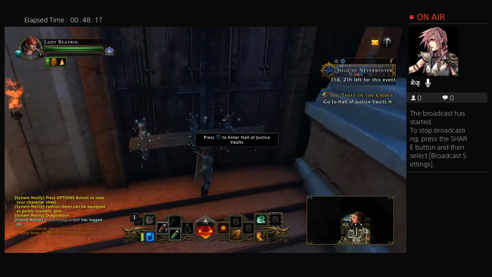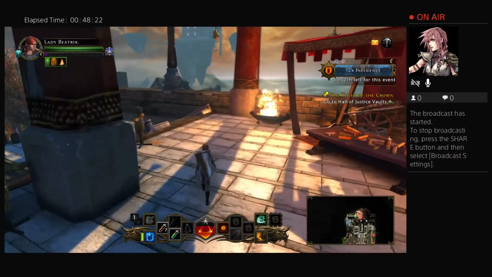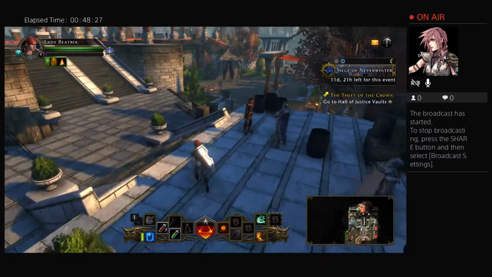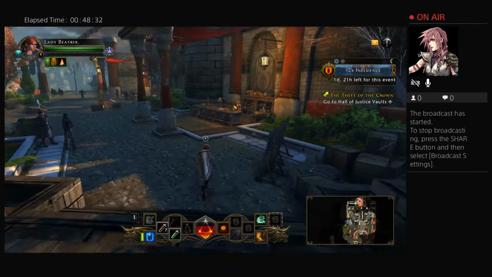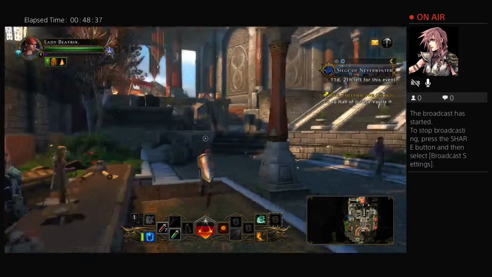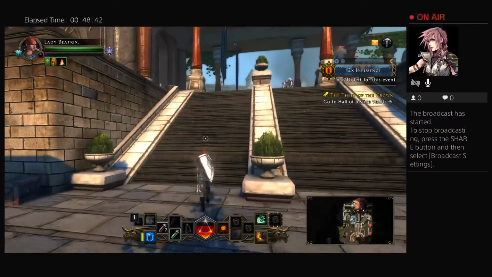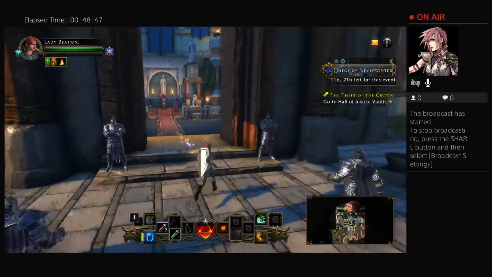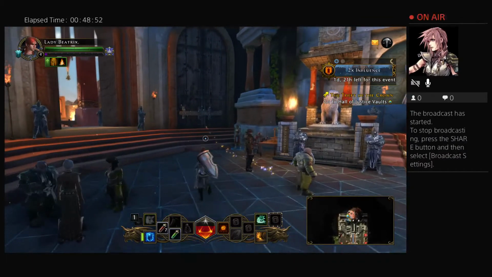Although actually, hang on a minute. I didn't actually try to pick this up before I did this last time because I didn't buy the Oathbound Paladin starter pack on my original character on the Xbox, and I completely forgot to pick it up. I tried to pick it up. No, it won't let me. Okay, so I've got to do this first because I didn't try to pick it up before finishing the tutorial. But anyway, let's make our way in here.